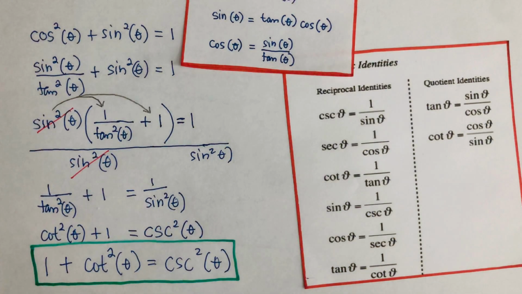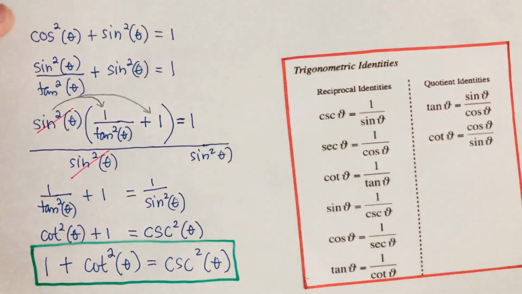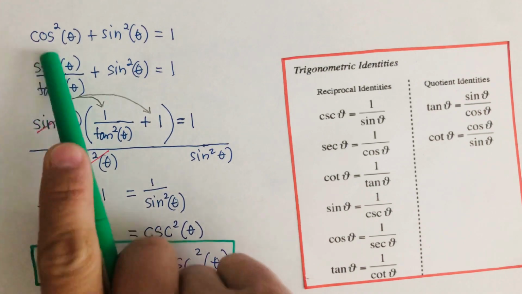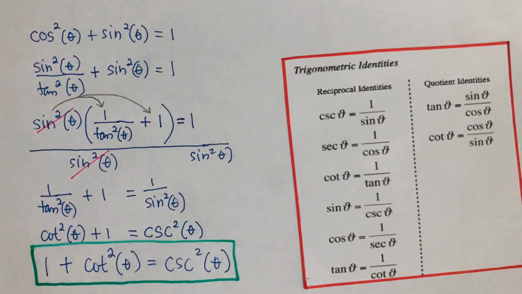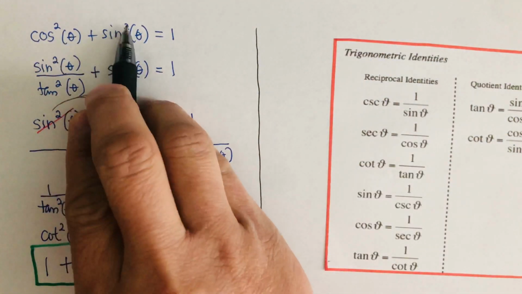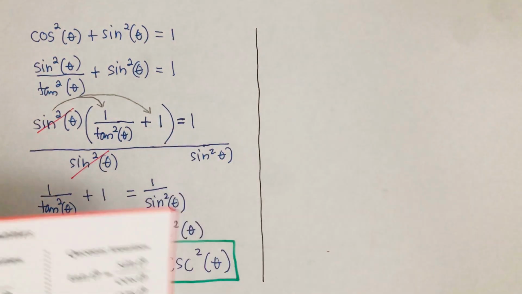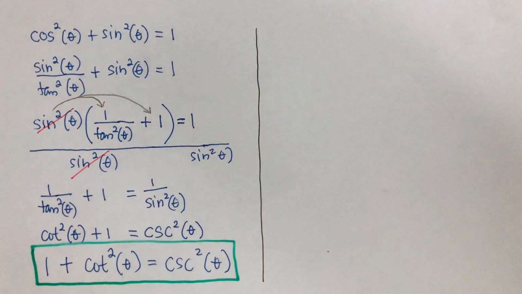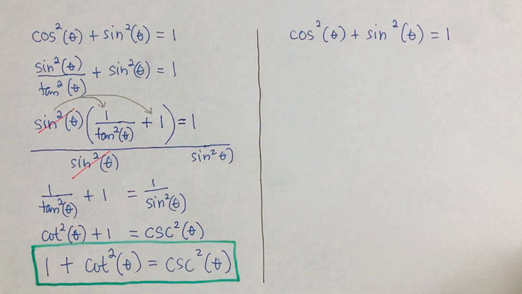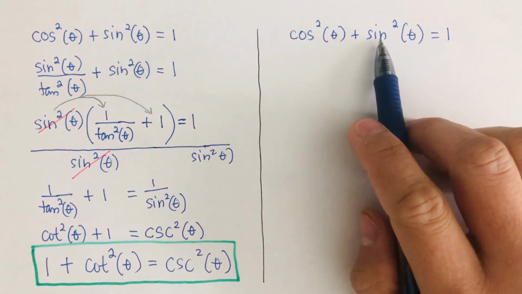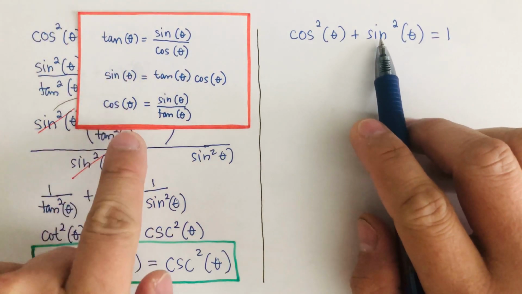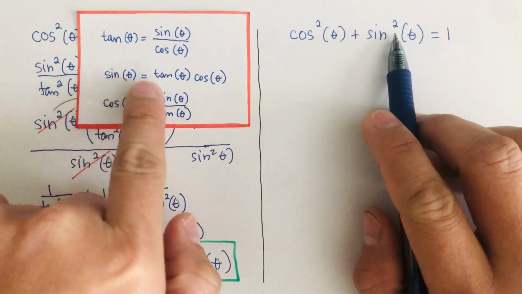Okay, so what we did on the second identity was change the cosine into its corresponding equation right here. What we are going to do next, to derive the third Pythagorean identity, is change this sine squared. So I'm going to rewrite this one up here. We go back to the tangent formula. Going back to the original three equations that we got from tangent, sine squared is actually this equation right here.